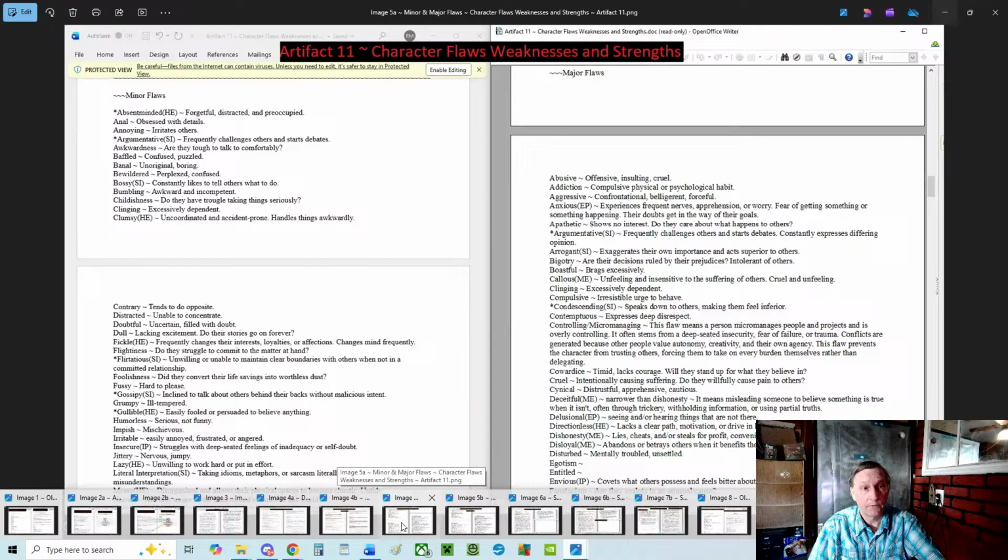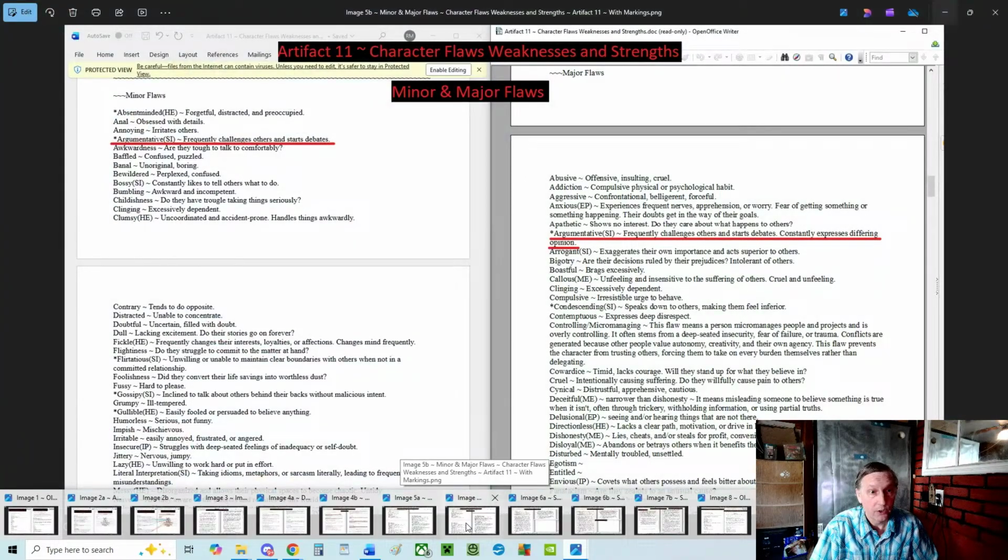Then there's a list of the minor flaws and the major flaws, of which in some cases you can have a minor flaw and a major flaw that are the same, but the difference is that the minor flaw is not going to halt the character's progress through the plot line or the story. It just will make them memorable because they already argue with everybody. Whereas in the case of a major flaw, that will probably get them in trouble enough that it's going to halt their progress, and they need to figure out a way to overcome being argumentative to be able to proceed.